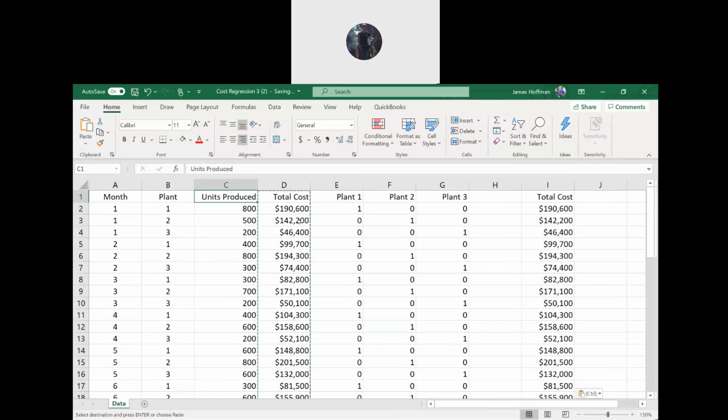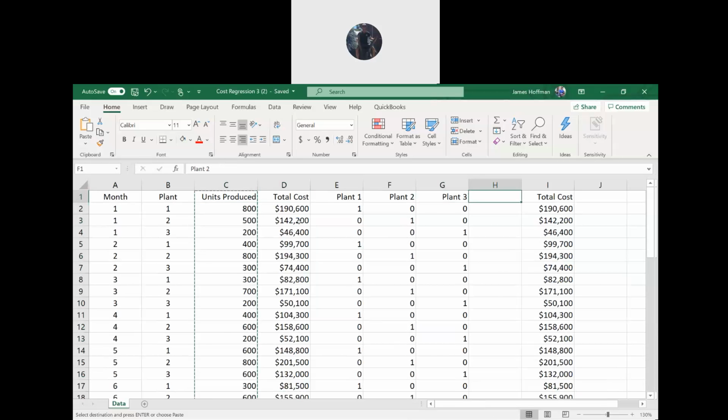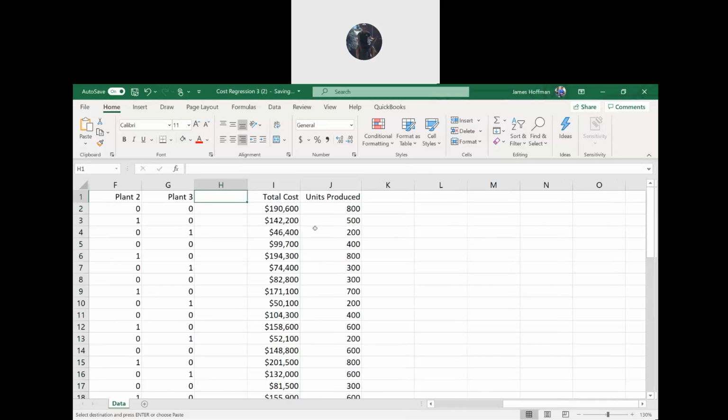Then let's put the units produced range right next to it. Select C1 to C49 and copy it, Control C, and paste that in J1, Control V. Then I want to paste plant 2 and plant 3, but I don't want to paste the formulas, I only want to paste the values.